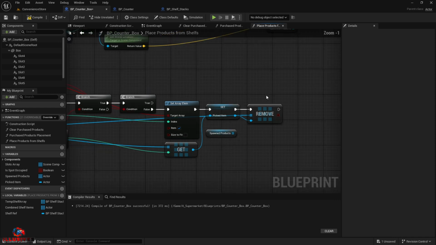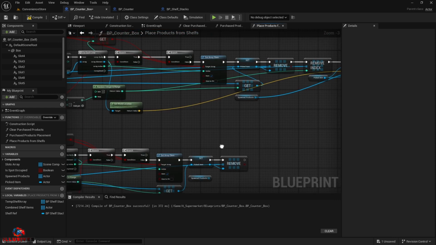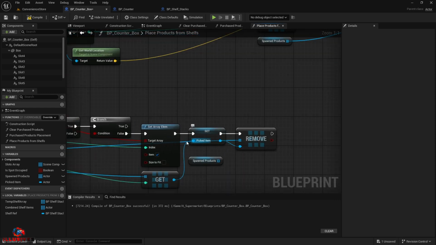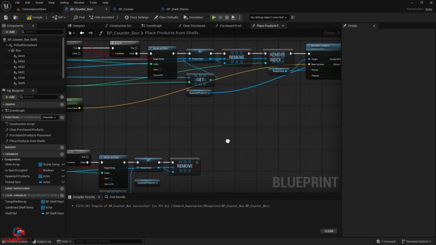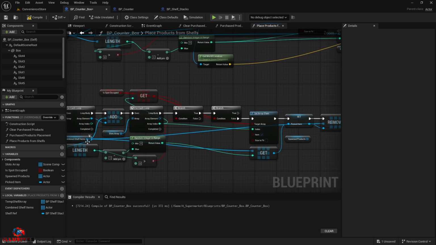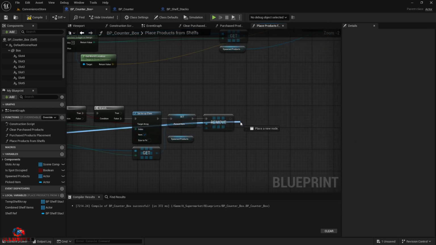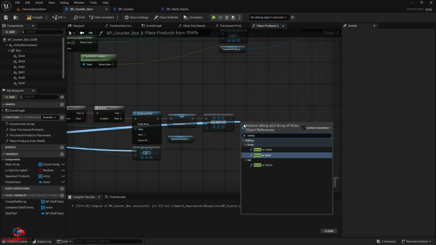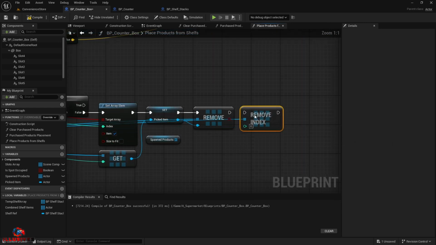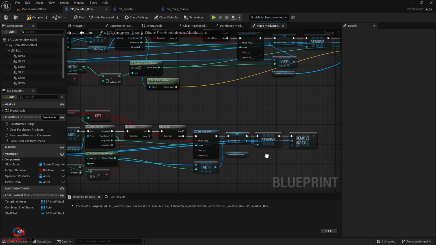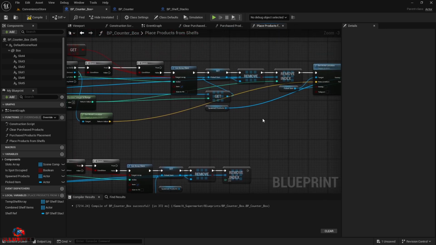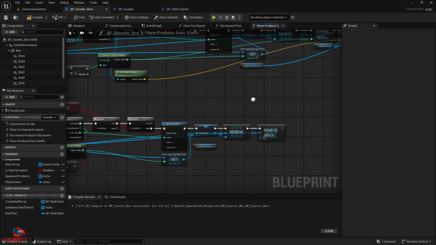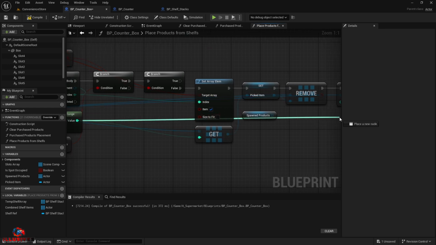So this item will be removed from our shelf, which we picked to place in our counter box. After that, we need to remove the index also, so that we don't only remove the actor, we also remove the index from our array, else our array will keep that index which we don't want. And the index value, I guess, will be again from the random.